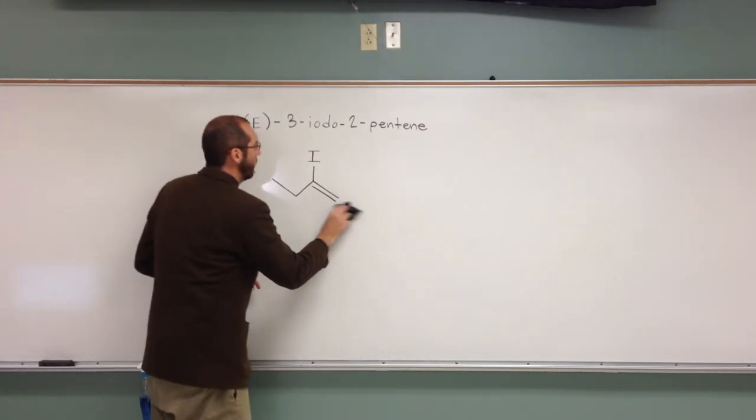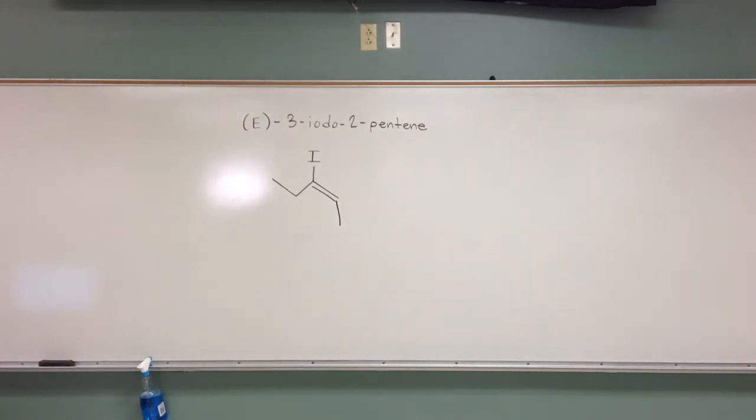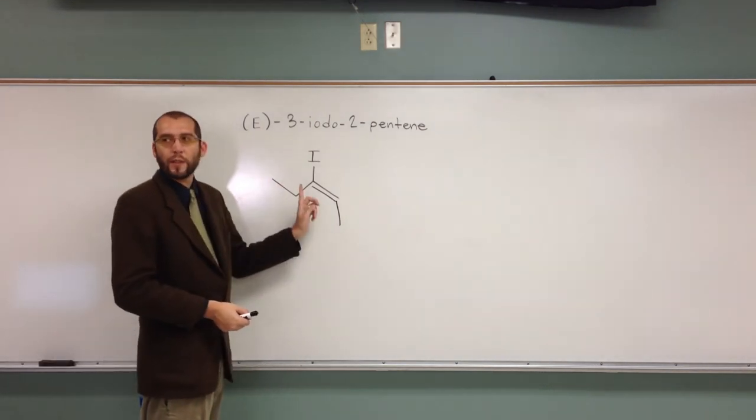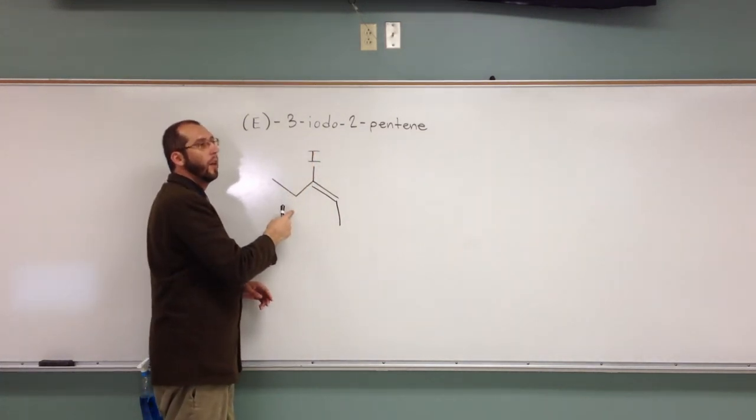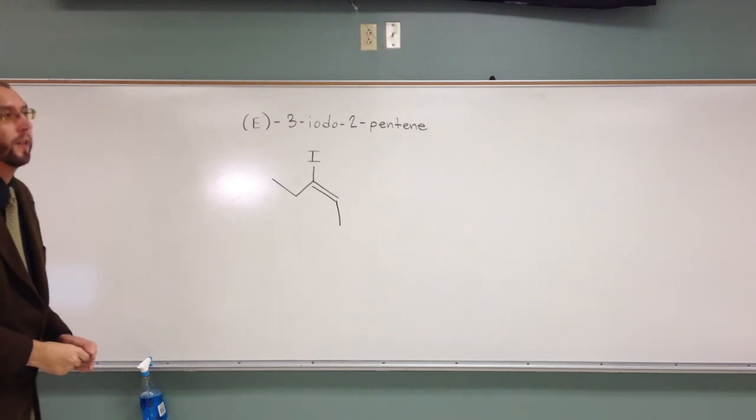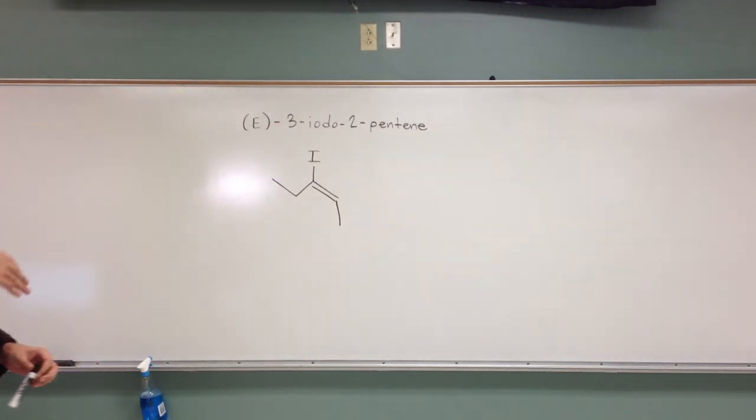So, and remember that this is the methyl group down there. Okay, so it kind of looks ugly. Like that? This is the structure. Any questions on that one? Okay, so I want... Why is iodine bigger than an methyl group? Why is iodine bigger than an methyl group? That's a good question, and I was hoping somebody would ask me that question, right? But what we're really looking at is not the ethyl group itself, right? We're looking at the difference between iodine and carbon. And when we look at the periodic table, right, iodine has a higher atomic weight than carbon does, so that's the way we prioritize. Yeah, so that's a very common misconception that organic students have, okay? And that's something that we want to jump over that hurdle right now. We're just looking at the next carbon away, and from that, the next carbon away. Or the next atom away, I guess. Any other questions? That was a good question. Okay, good job, guys.